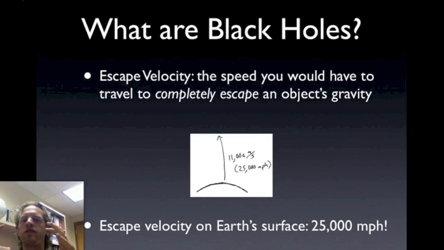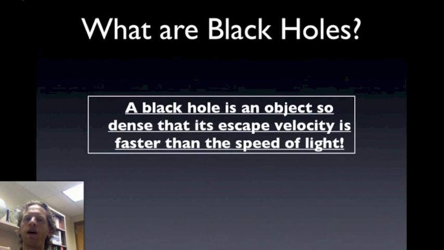So you take all of the mass in the Sun, you compress it into something the size of Earth, you're going to have to travel much, much faster to escape the gravitational pull. Now you take all that mass and you keep on compressing it into the size of, let's say, the island of Manhattan. That's about how big a neutron star is. So when you compress it into that small of a volume, now you have to travel way, way faster to get away from its gravity. But a black hole is an object whose escape velocity is faster than the speed of light.